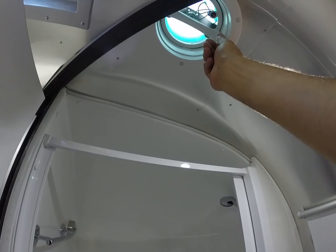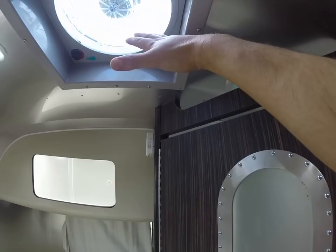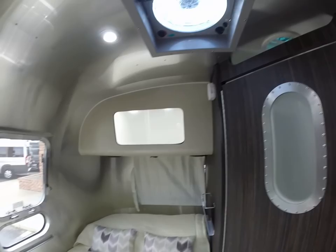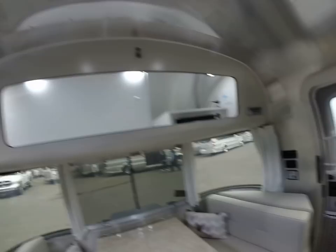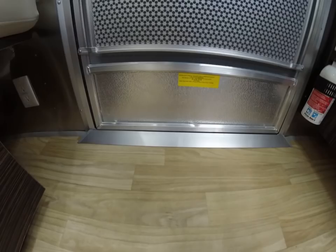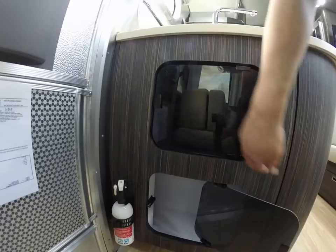This pop-up vent allows you to evacuate stale air and moisture from the bathroom. For high capacity, this area is left open so you can use the Fantastic Fan to bring a higher volume of air out of the shower — recommended if you like very hot showers. Safety features include smoke detectors in the galley, safety glass on all windows, and a fire extinguisher by the entry door. This little cutout stores your shoes right when you come in, and there's a beautiful welcome mat. There's an electrical outlet right by the entry door and little cubbies that open up to access storage behind.